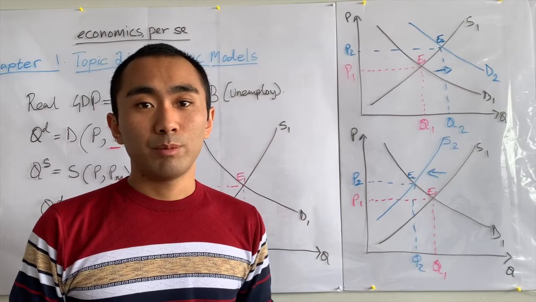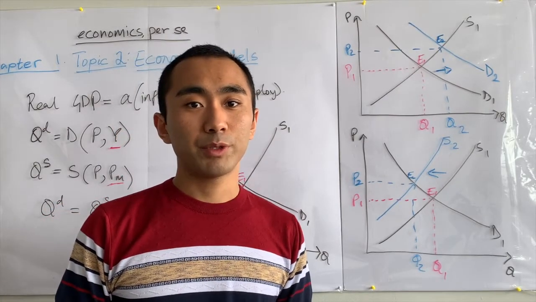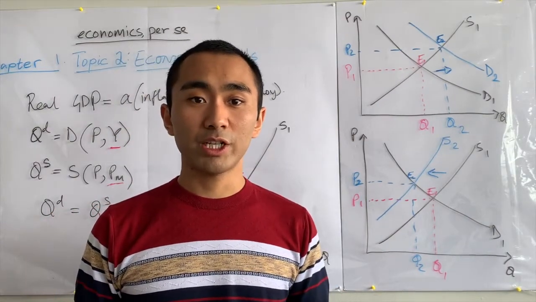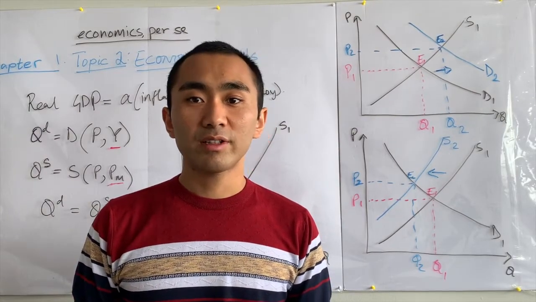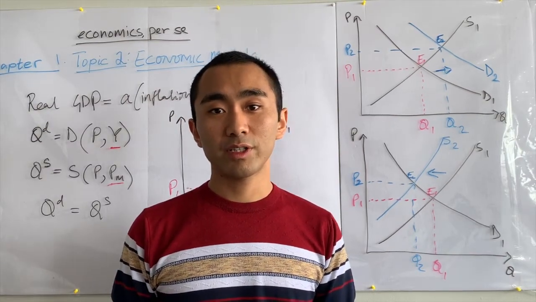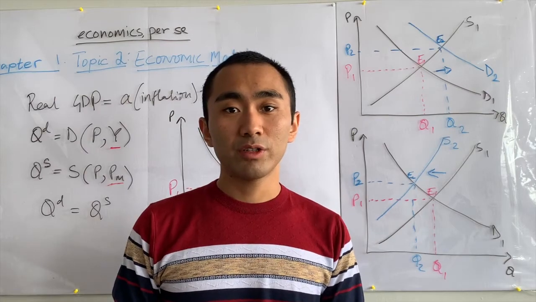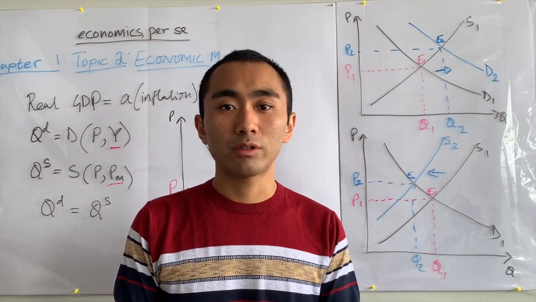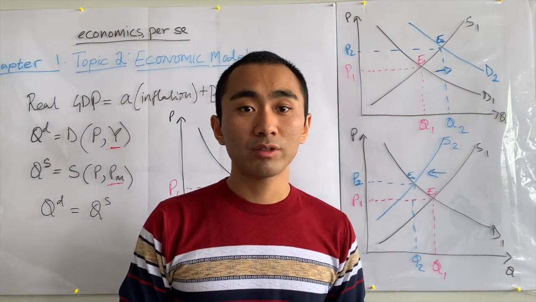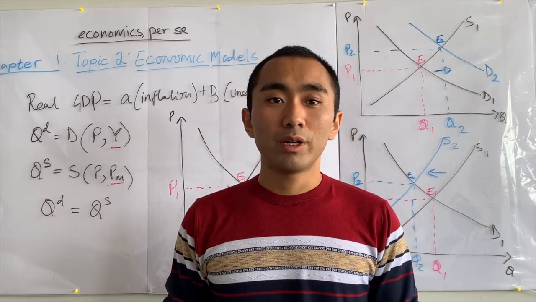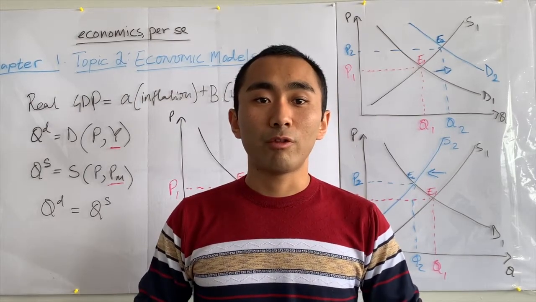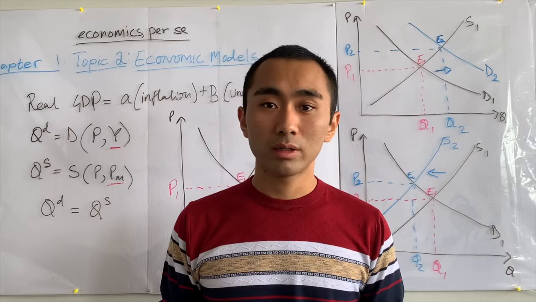Now, that was a simple model we created for the market for hamburgers, but you should remember that this is a very simplified model. There are many more factors we would have to take into account for a more accurate study. Factors like location of the burger store and the fact that different burgers are priced differently are all considerations you have to make. The number of considerations you need to make depends on the question you're trying to answer. For example, if you're trying to figure out how the prices of buns would affect the market for burgers, a model like this might work for you. But if you want to compare prices of burgers in different locations, this model wouldn't be too helpful. Having said that, the simpler the model, the better.